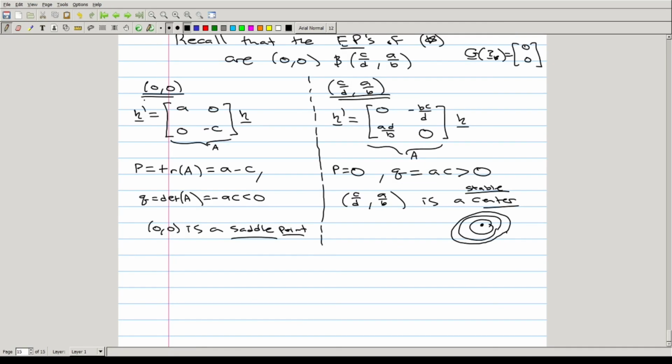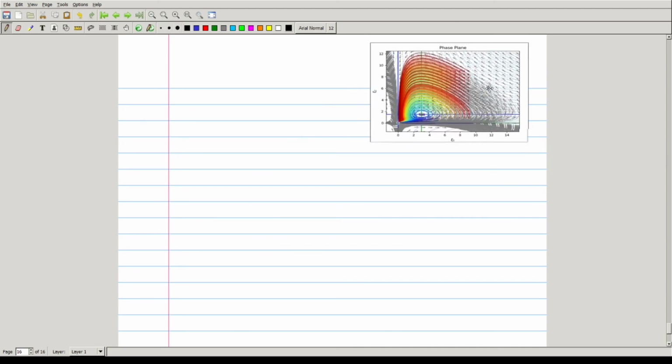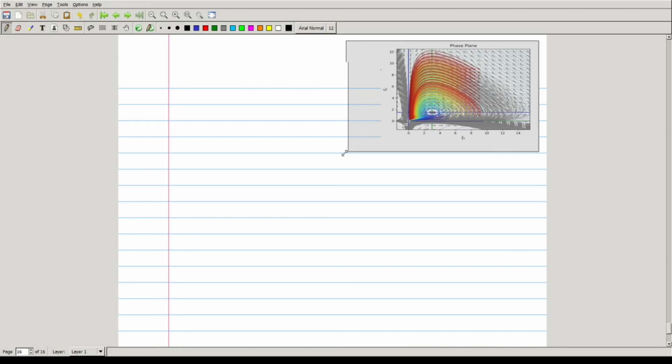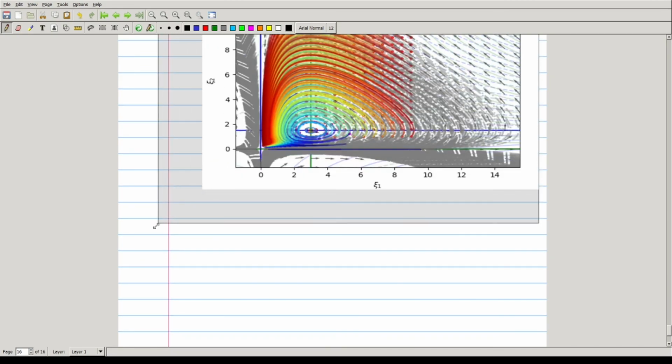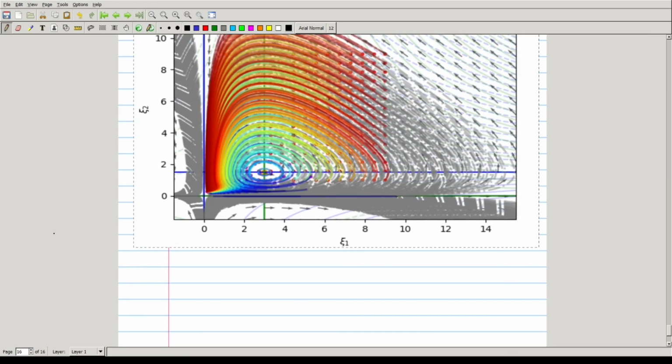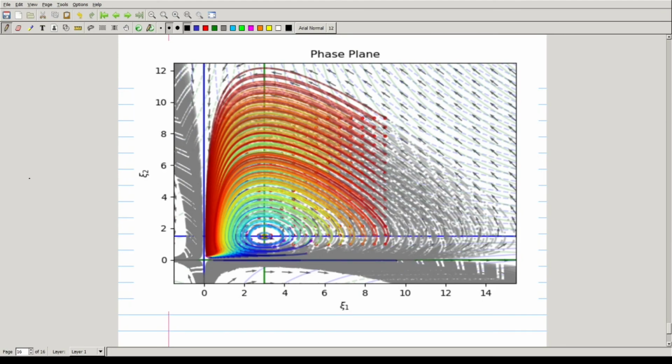And sure enough, this is exactly what we saw. So if we open up a numerical plot of solutions in the phase plane, and this is actually a combination of some numerical plots along with the exact analytical solution, which we obtained. Right, we see exactly that. That the origin is a saddle point, and the other critical point right here is a stable center, but it's not asymptotically stable because the solution is not converging to that point. So this is really incredible.